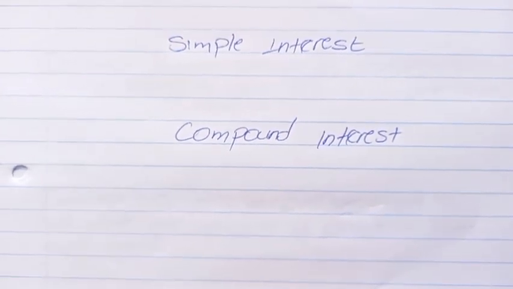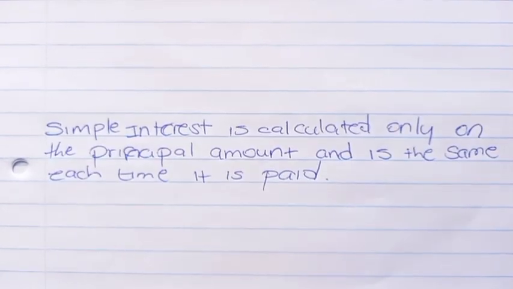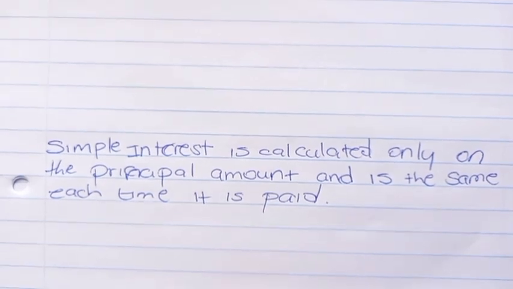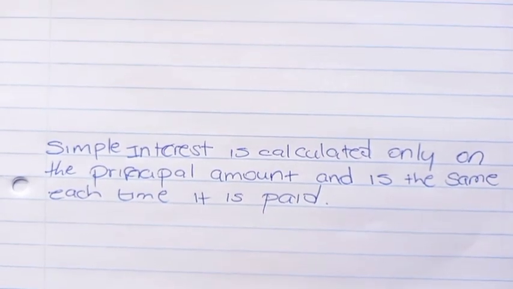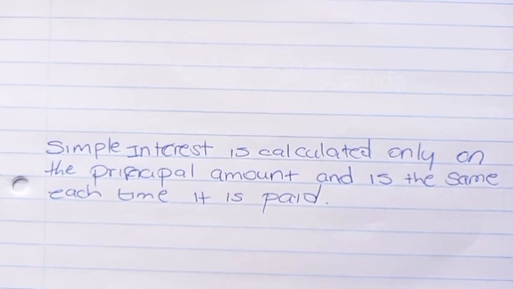You can calculate interest according to simple interest or compound interest, depending on the agreement between the borrower and the lender, or the investor and the institution. Let's start with simple interest. Simple interest is calculated only on the principal amount and is the same every time we calculate interest. It doesn't change because we use the same amount to calculate. So if you borrowed 100 Rand at a simple interest, every time we need to calculate the interest that you need to pay, we go to that 100 Rand. So it doesn't change every single month.